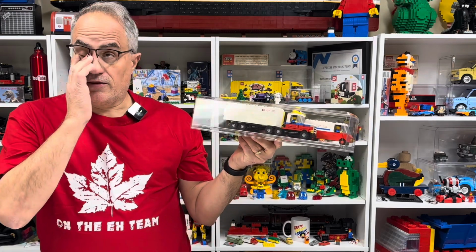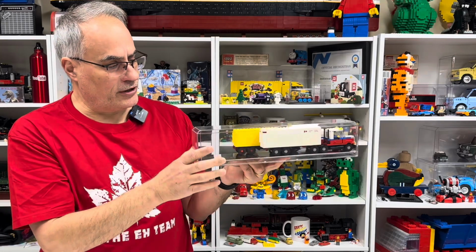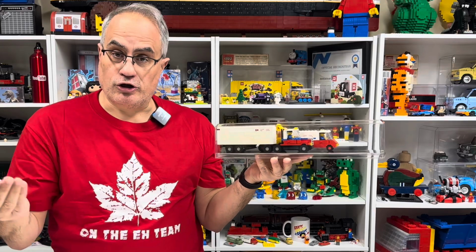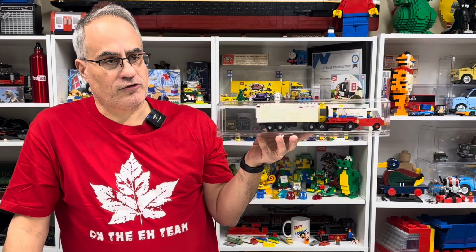I have this thing called the Impossible Wanted List. The Impossible Wanted List is supposed to include only things that nobody is selling, like you can't even buy the set it comes in. So technically that brick that is in the truck isn't on the Impossible Wanted List, because you could go and buy it because there are actually people selling it. But my Impossible Wanted List is actually things that nobody is currently selling. I had one item on there that people have listed at a ridiculous price. So I need to do a video because it's got over 10 Lego items you can't buy, even if you want to and you're rich.